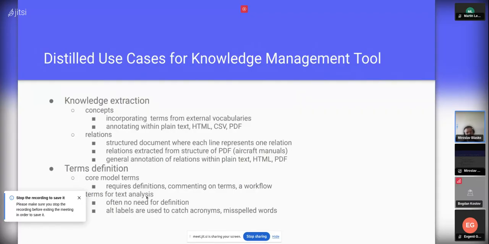For terms that are related rather to text analysis, so they are not core model terms, we typically don't need definitions, and alternative labels are usually used to catch acronyms or misspelled words, and so on.